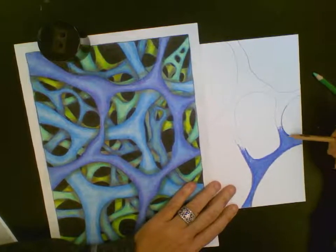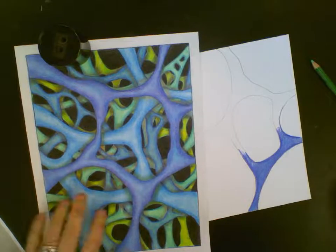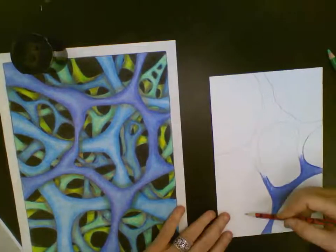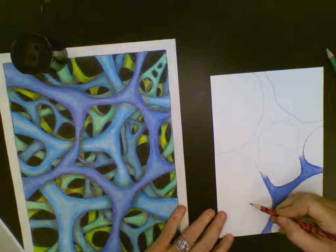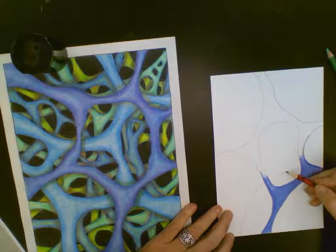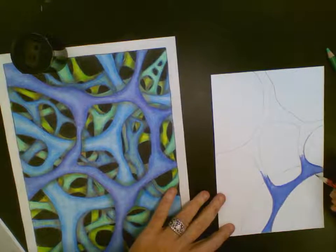Okay, so you would continue coloring the rest of that layer. Then what you'll do is you're going to take your pencil and you're going to draw the next layer. So you want your layers to go under the holes. Okay, you want to be able to see it go. So I'm going to draw another circle. And I think this one's going to go up into this one, and back around this way.